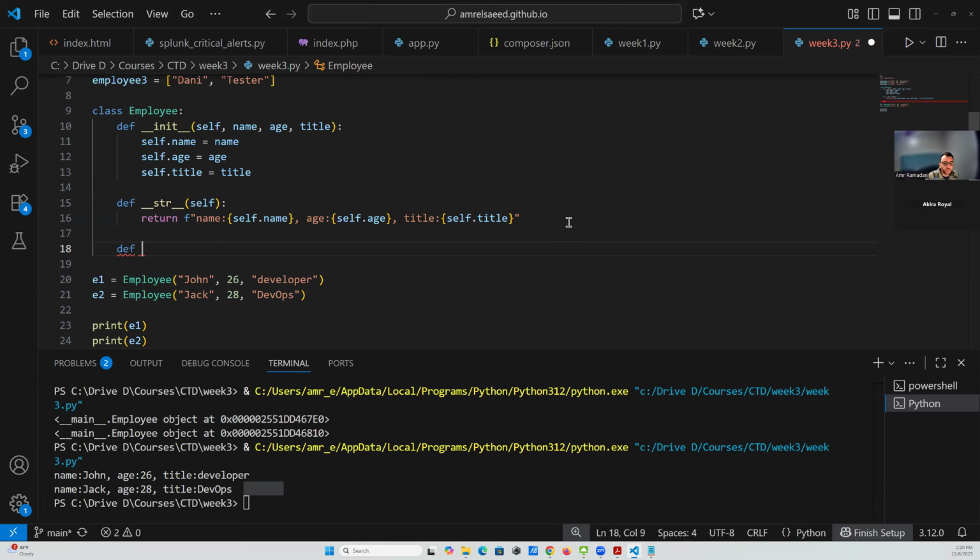So you could have a function called years, for example, and you pass in self and maybe the name of the employee, and maybe we want to do some iteration, if this is hard coding it.